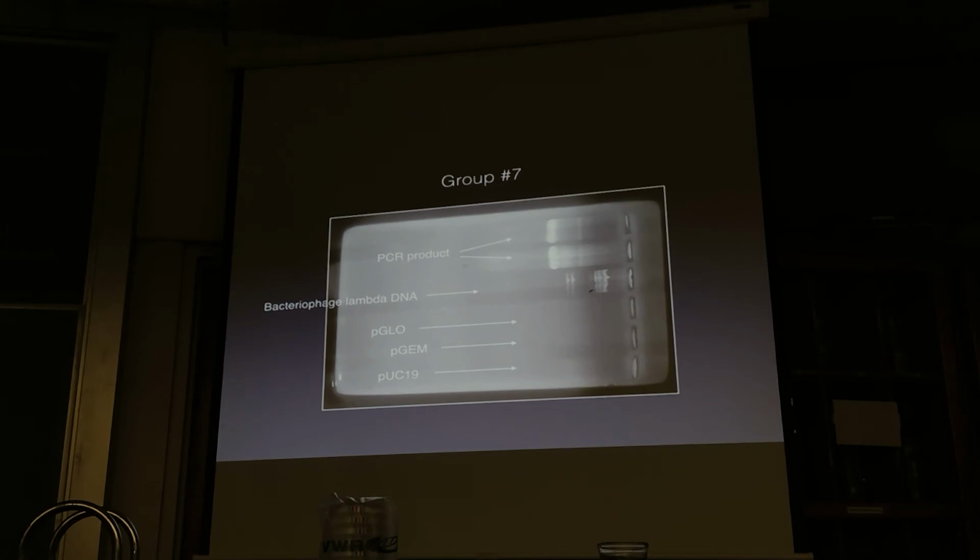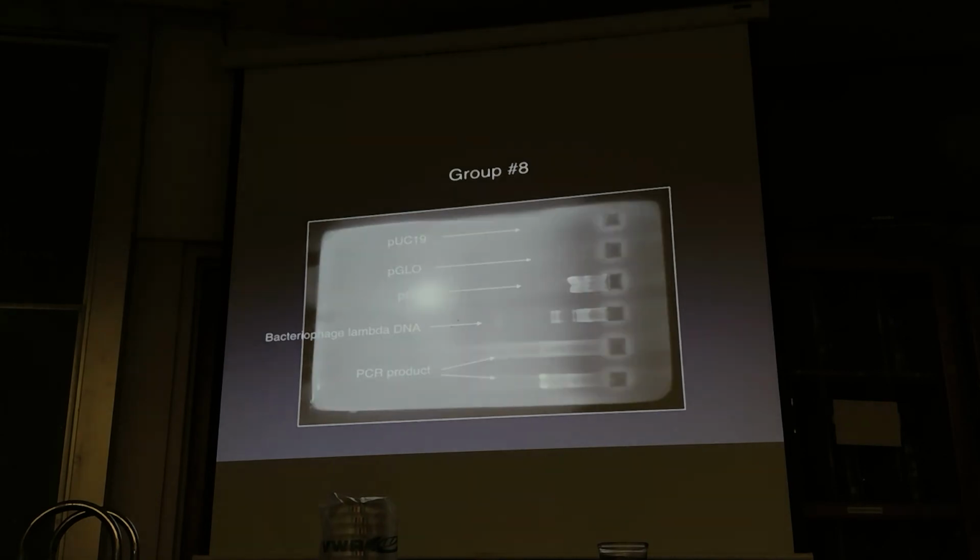They're not showing up. So for these people, it's very important that the transformation exercise works, because they can get credit for the plasmids. Their PCR product is fine. Their plasmids are not showing. I assume there were plasmids in there. One of them is. Here's group 8. I think that's pGLO that says it's pGEM.